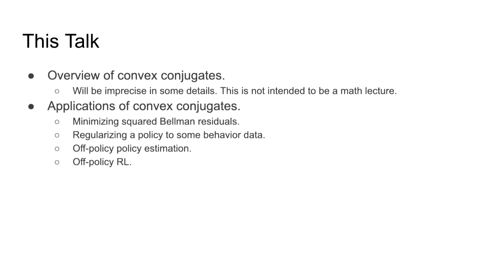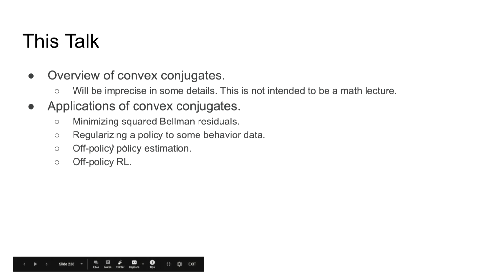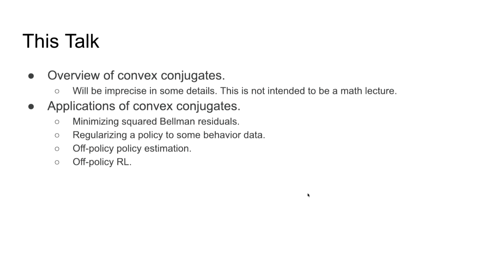What are example environments or applications that you have tried with dual dice or any of these off-policy RL algorithms so far? So a lot of these, I think almost all of them have been at least tested on simulated robot environments, like the MuJoCo Cheetah, and Walker, and all those. Yeah, I know some of these are also like regularizing a policy to behavioral data shows up a lot. I think some of these techniques also have been tried in practical applications as well.